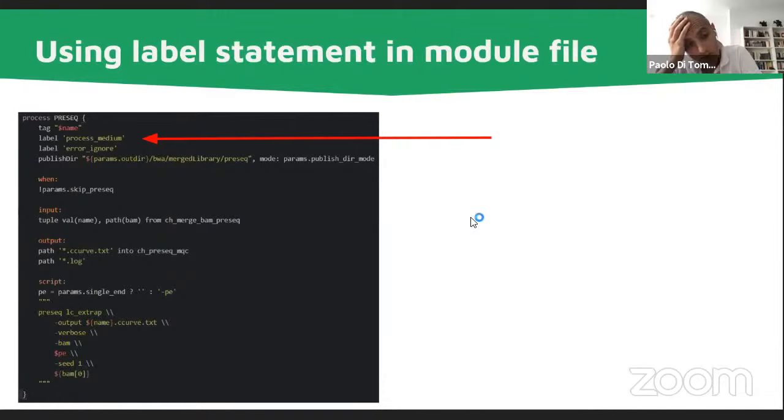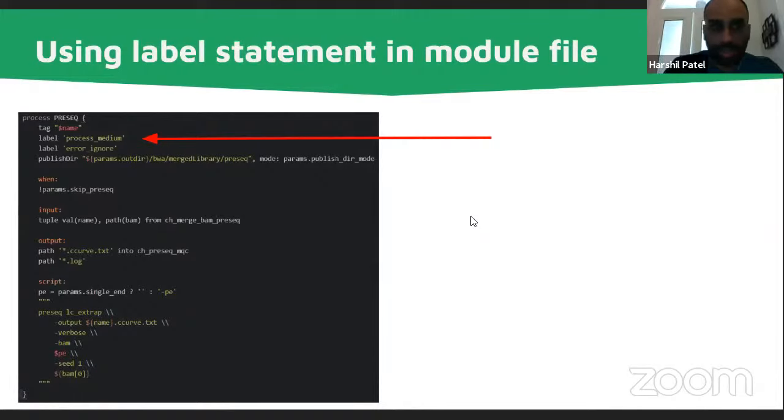The label is used to categorize the resource requirements without having to specify them for each process, no? Yeah, exactly. So we're coming up with ways to make nf-core modules as generic and usable as possible. With DSL1 these things haven't been an issue, everything's been in the main script. Label in this case is just saying, nf-core pipelines come with a base config that defines resource usage, like low, medium, and high. So I'm just providing one of those labels to this process and saying, give me medium resources, not having to provide it in every module file.